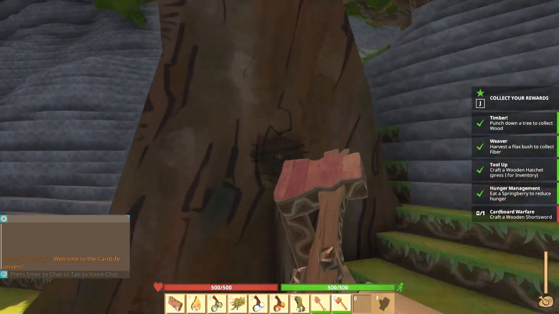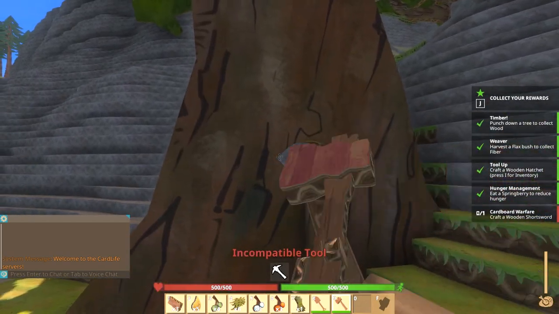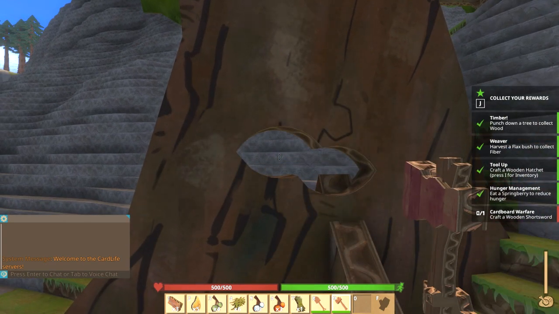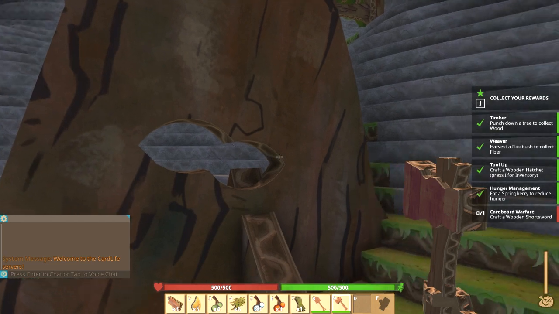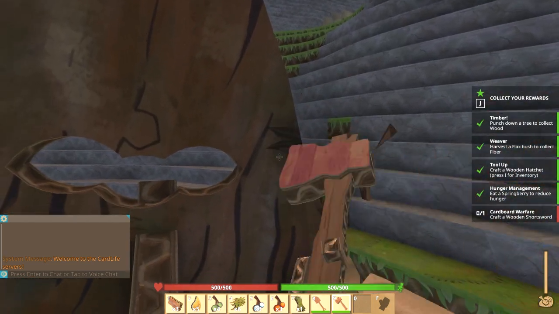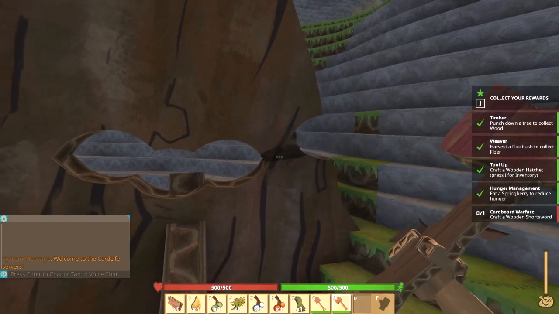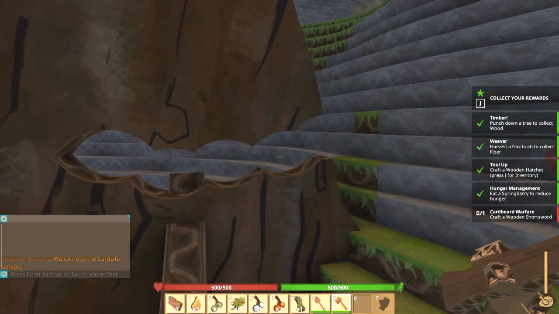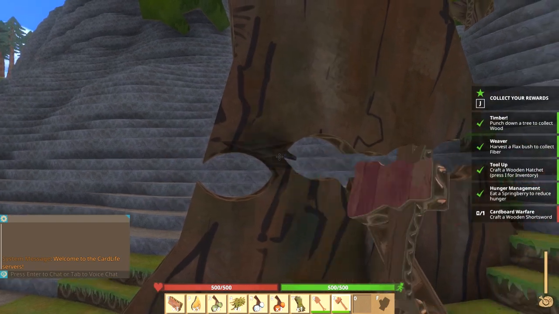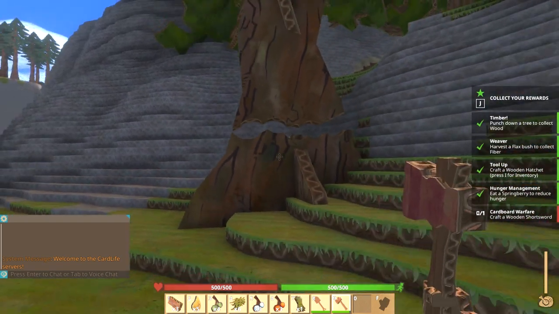But the fact that everything's made of cardboard just adds that little... Pardon? How is that an incompatible tool? Surely a hatchet cuts down a tree. Surely. Is it saying that I need to use a pickaxe for this? I would have thought the hatchet would have been for wood. Surely.